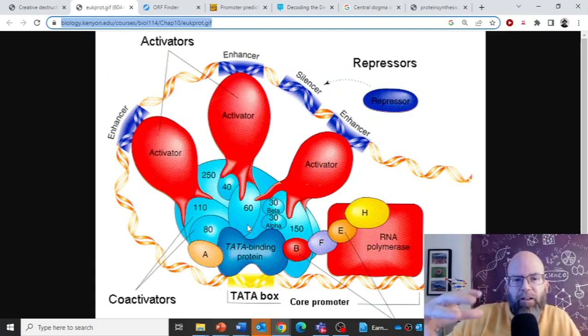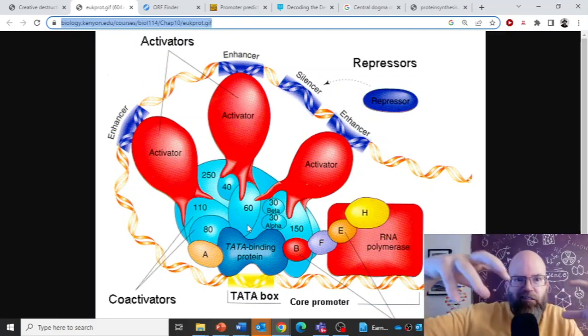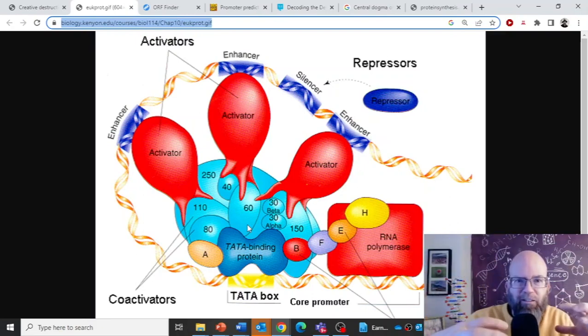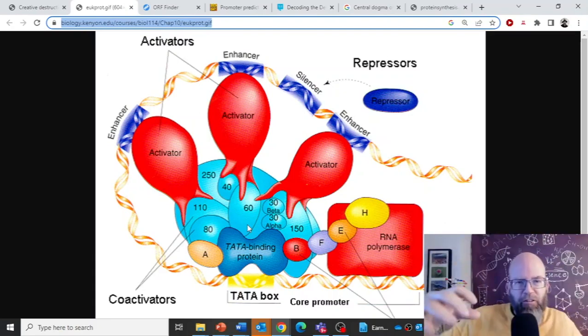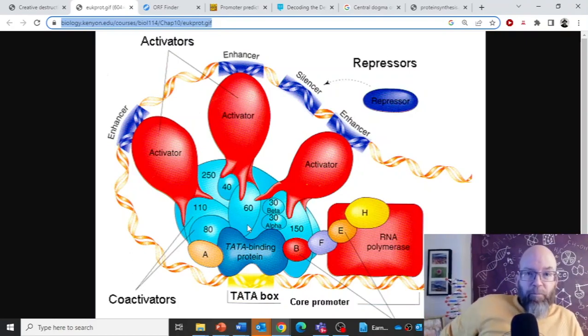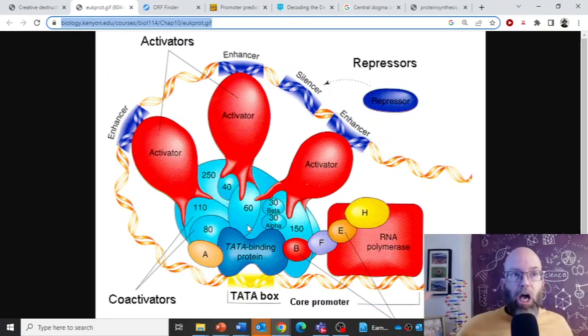Now what you're doing is you're grabbing onto it and saying, you've got to stay on there, right? I'm holding you in place. The DNA is wrapped around and the enhancers are there. They've got all these other proteins. You've made this giant complex. It's a huge machine. And you're like, let's do it. Let's just open up this DNA and let it rip, right? Let's let lots and lots of transcription happen. And then we can make a lot of this protein because we need a lot of it.